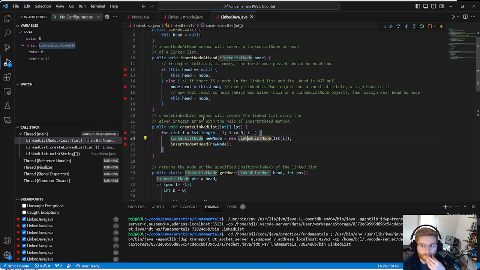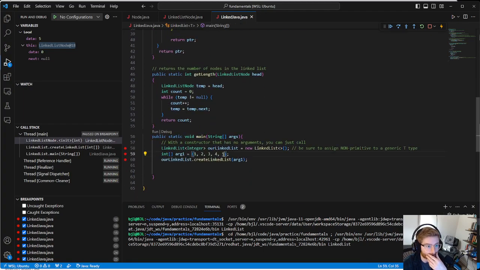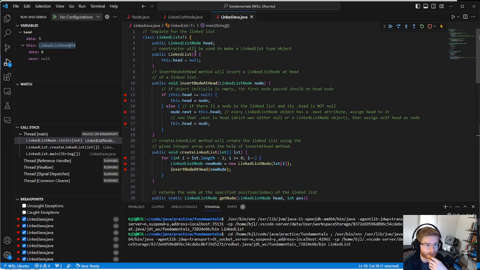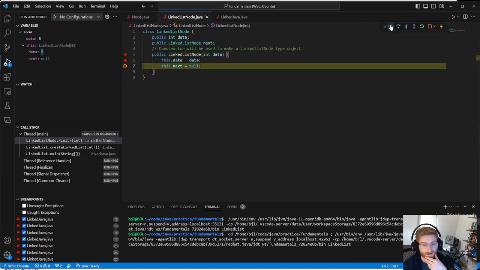We went here and we created a linked list node out of the ith object. In this case, we start with the number 5. So we start here. Now it's a node object, created by this node object here. We passed in 5. Now 5 is being assigned here to this.data, which means it's going to be called a linked list node object. And next is going to be 0, or null, that is.